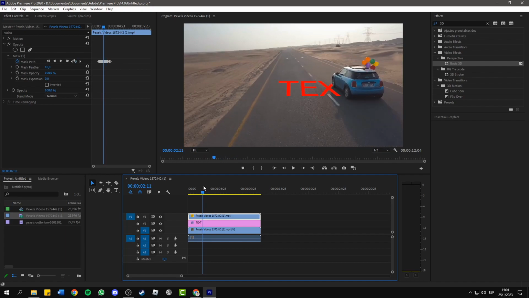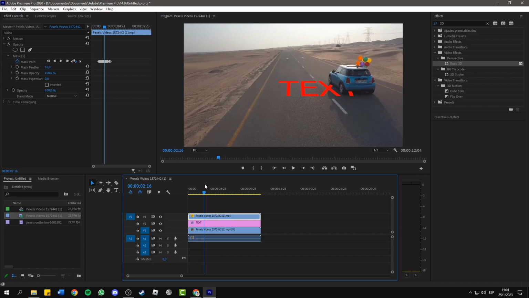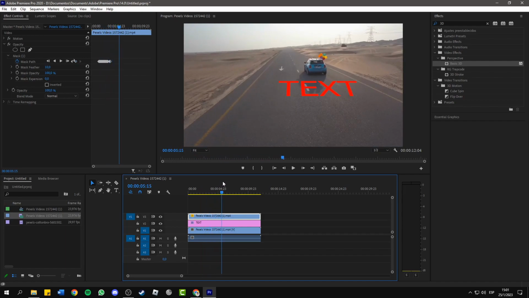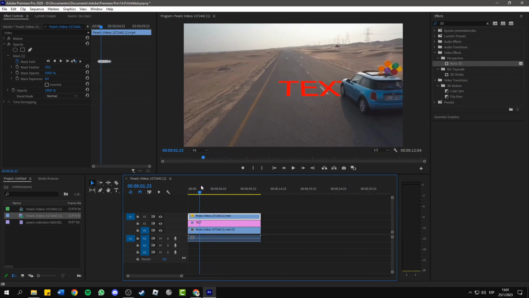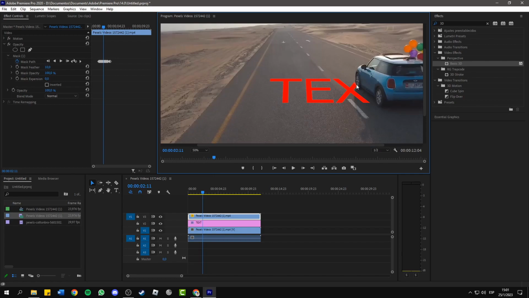But if you spend a lot of time, as I said, doing the mask and drawing it correctly, you will get a better result. And if you pay attention, we have here these edges that look a little bit blurred.